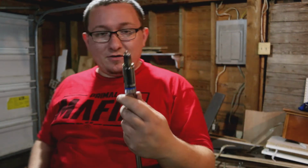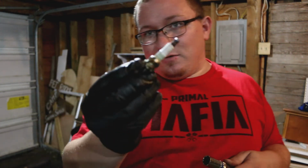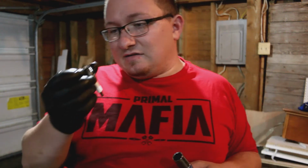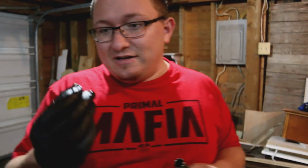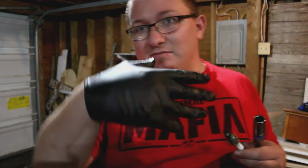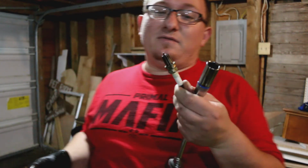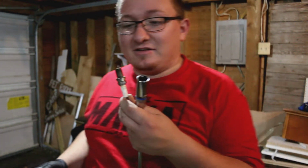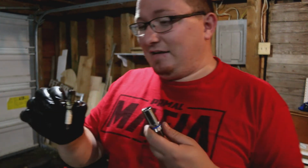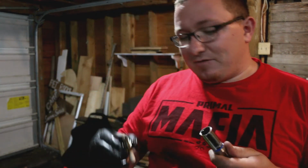Cylinder 6, also coated in oil, which is not supposed to be that way. It definitely has some oil ring on the outside of it. It's just sad because these are really nice NGKs, and this one looks pretty much new. Yet it's so coated in oil that my glove is shiny and it's supposed to be matte. You know what I'm saying? So, definitely indicative of a very, very poorly done job, which looks like it may have misfired more than once and more than a few times at probably decent RPMs. It's sad to see that happen to this car.